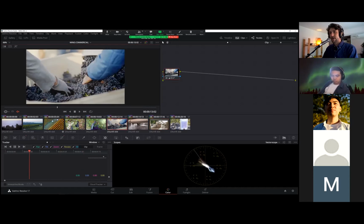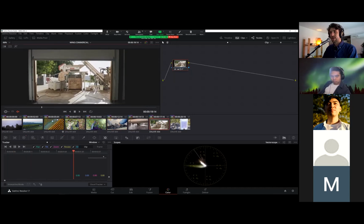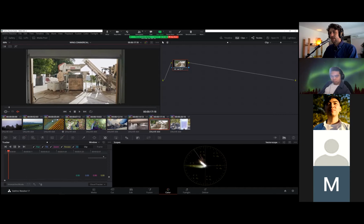I wonder if this is better. Shots are all pretty stable, but let's just say I want to stabilize this drone clip. There's a little hiccup in the beginning here. Now I'm on the tracker tool, right? And instead of window, I'm going to choose stabilizer. Don't do FX because that's not for this. So stabilizer, back on the front of the clip.